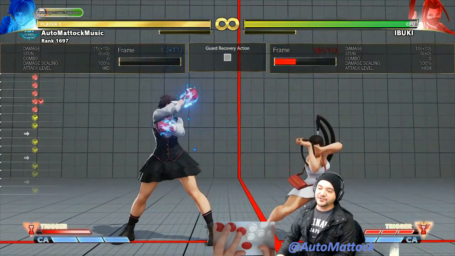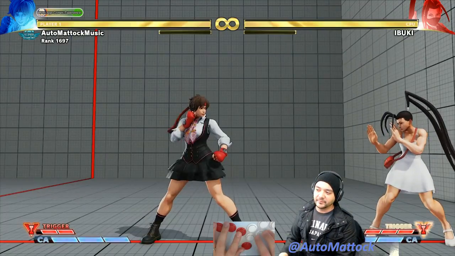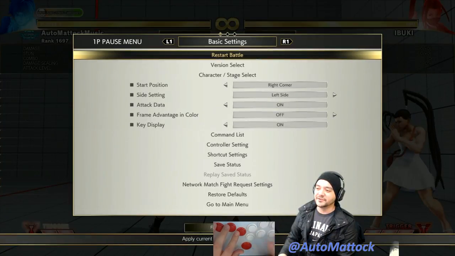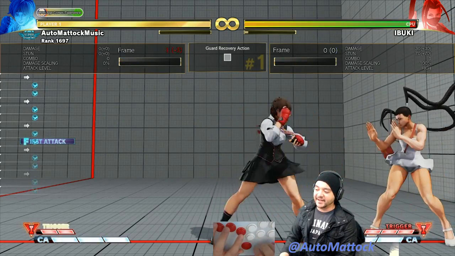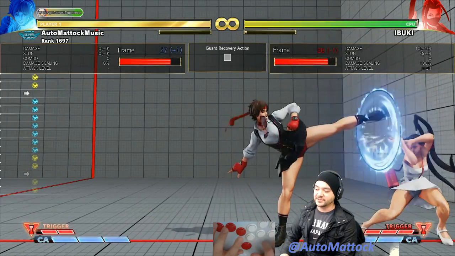When you activate the V trigger, it actually has an impressive amount of block stun. I didn't think it would be that high. You can use the frame data tool, and it's plus 11 after the standing medium kick. So that's okay. The other thing is the standing light kick, which I think might have more range than this standing medium kick. It actually does, and it's faster.